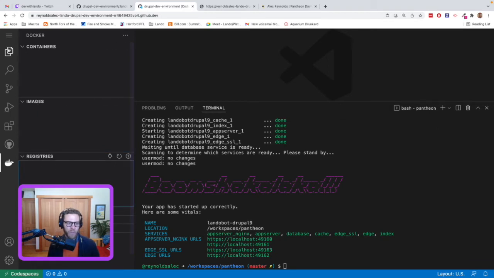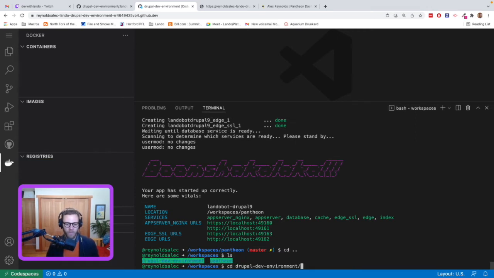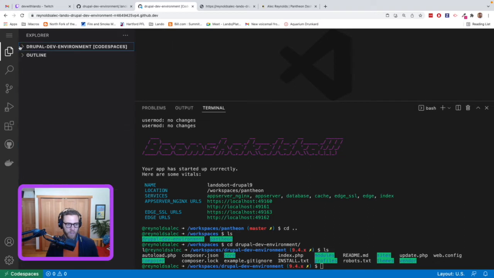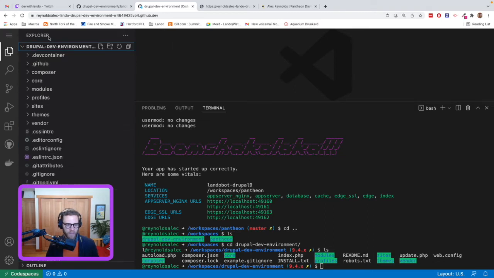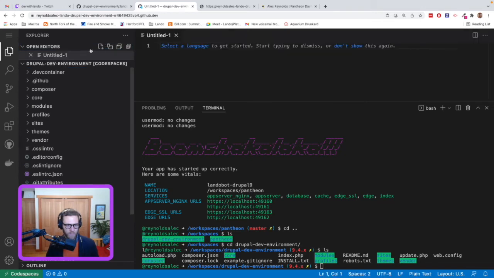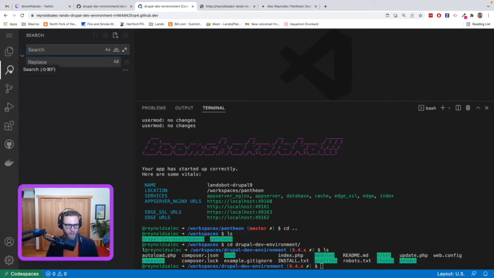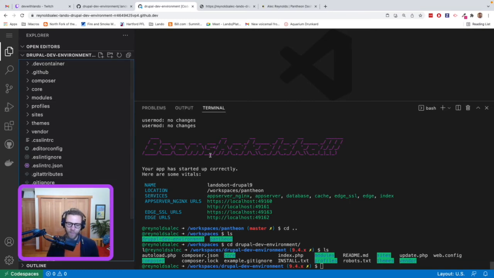But yeah, so normally if we go back and we actually spin up our Lando site for the Drupal dev environment repo, which is the one that's showing up in VS Code here, I'm sort of interested actually if I could navigate somehow, if I could open in this editor, if I could open up this other file. So yeah, I'm not even sure if I could. Yeah, I mean, I don't think there is a way. Maybe there's a command they enable or something.